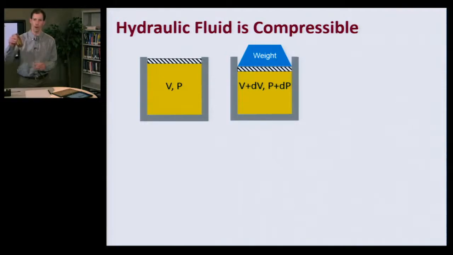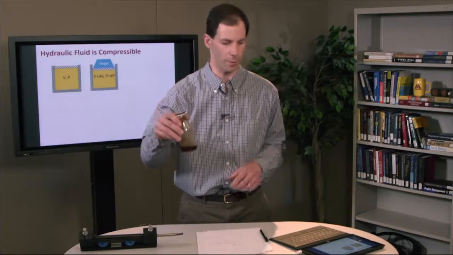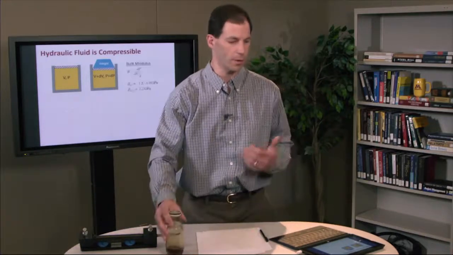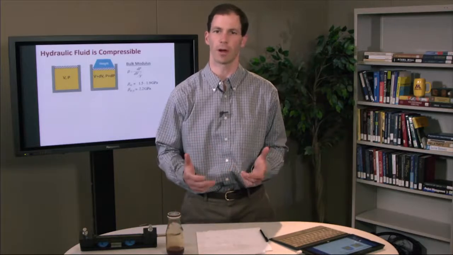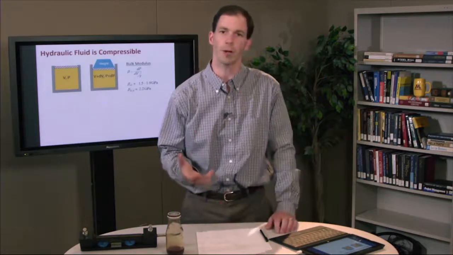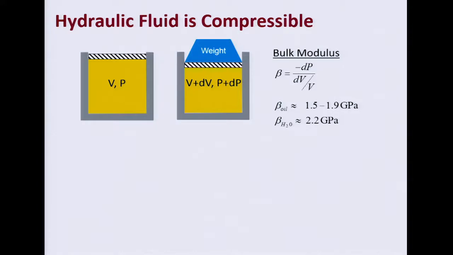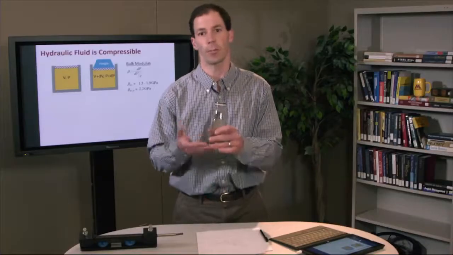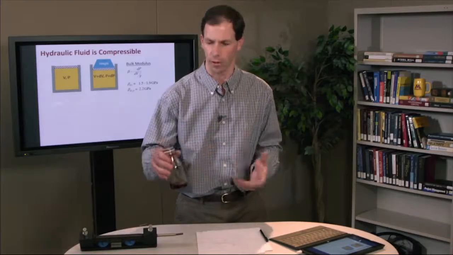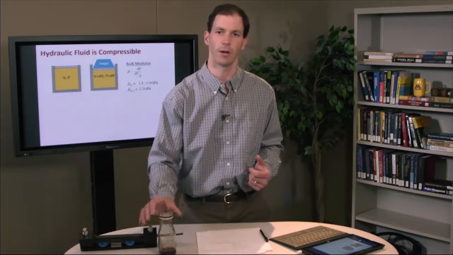In other words, if we are agitating this and we get little air bubbles in here, then those air bubbles become very spongy and add to the compressibility. So we describe the fluid compressibility through the bulk modulus. That's how we define it. And I have it here, and a way you can think about the bulk modulus is really what is the pressure required to cause a given volume of fluid to change volume by a certain amount. So lots of derivatives here. A very nice thing about this equation is we can use it to model the pressure in a given volume dynamically, given an input flow rate, an output flow rate, and perhaps a moving wall or a moving volume. So this is a very useful equation for a variety of situations.